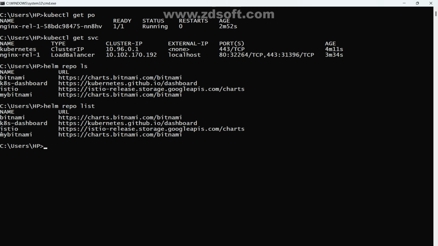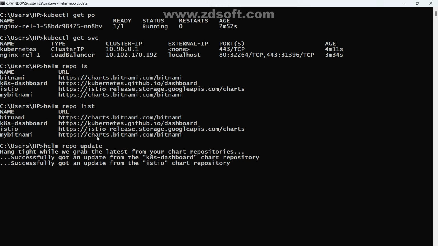4 months back I used this. Maybe 2 years back I added this. Maybe today I added. Maybe community people may update their repositories, right? In that repo they may have added something new. At that time, Helm repo, just you go for update. Helm repo update. Automatically, if anything is modified in the cloud for all the repos, that will get it and store it. Simply we can go for update.